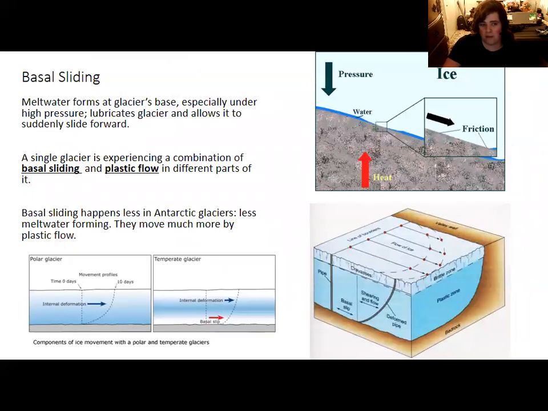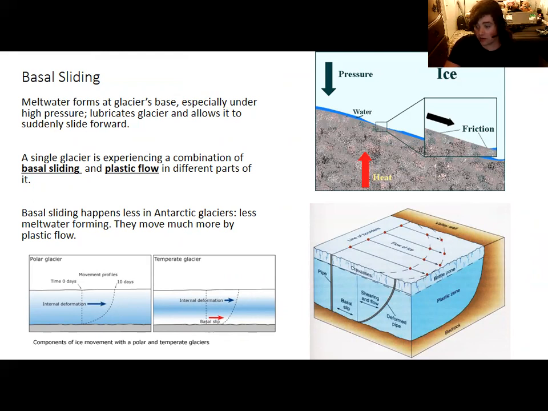Now, basal sliding is when the glacier just moves as a discrete piece, and basal sliding needs lubrication to occur. And it tends to occur in kind of a stop-and-go fashion since the lubrication comes from meltwater that may not be a constant presence. And basal sliding is going to happen much more in the summer than in the winter because there's more meltwater. And it's also going to happen much more frequently and much more continuously in temperate glaciers or warm-based glaciers that have more meltwater overall.